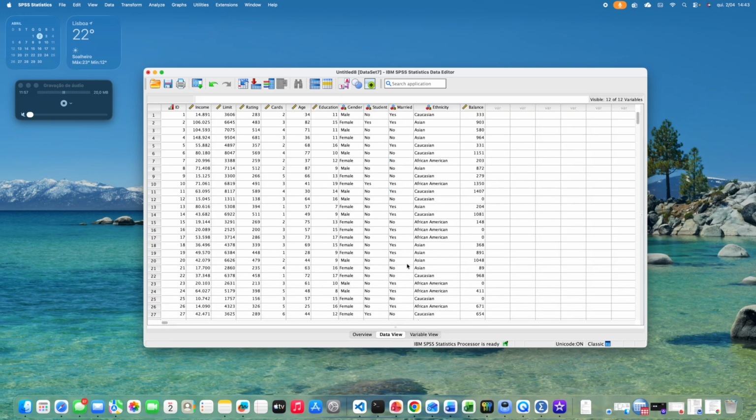What would be the benefit of it? Well, SPSS would be able to use that in algorithms that need to compute values. For instance, if we are doing correspondence analysis or multiple correspondence analysis, SPSS will not be able to use these variables. So the sensible idea will be to replace these variables with numbers instead of letters.